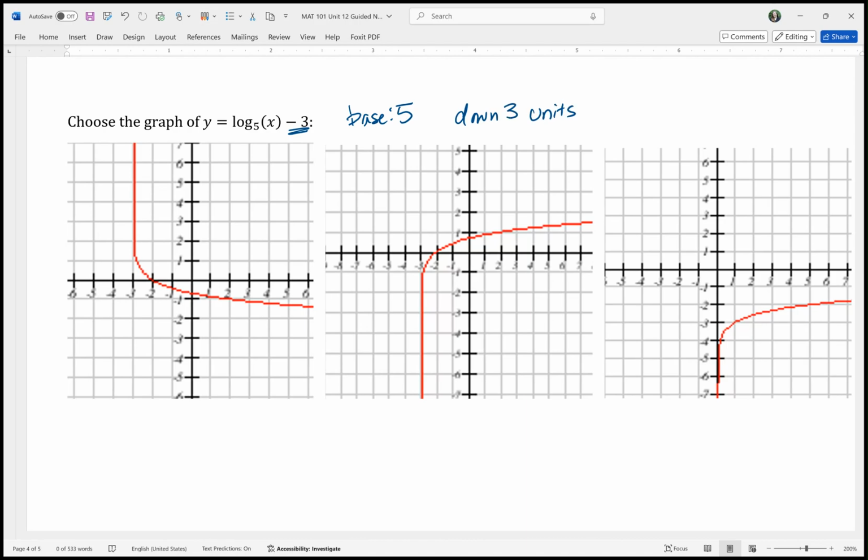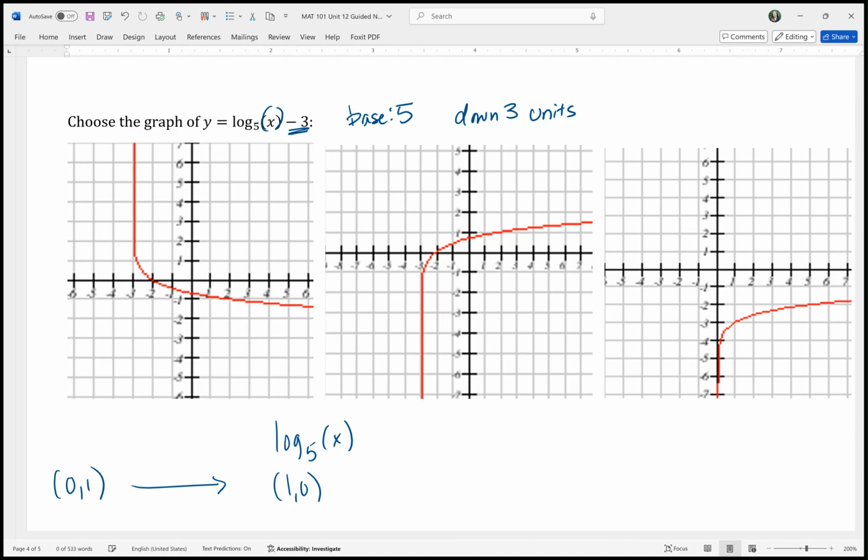Okay. Lastly, I just wanted to give you a reference here. Some of y'all might have said right. Okay, just remember your inside is actually going to be inside the parentheses with a log function. So for exponential, inside's up in the exponent. For log, it is truly in the argument inside those parentheses. That said, what is our reference point if we just had log base 5 of x? Remember, our exponential reference point was the point 0, 1. So our logarithmic reference point here is going to be 1, 0.